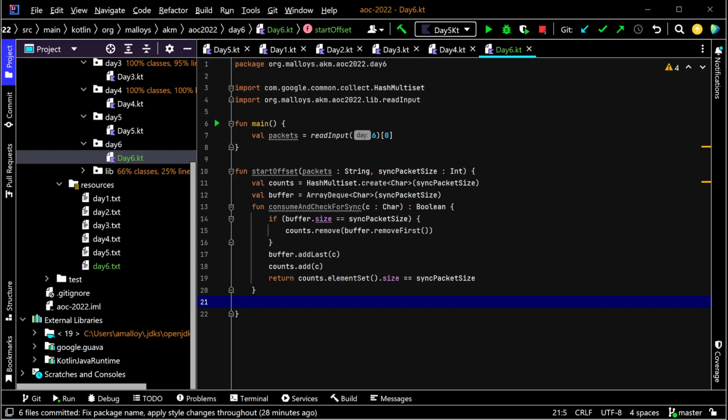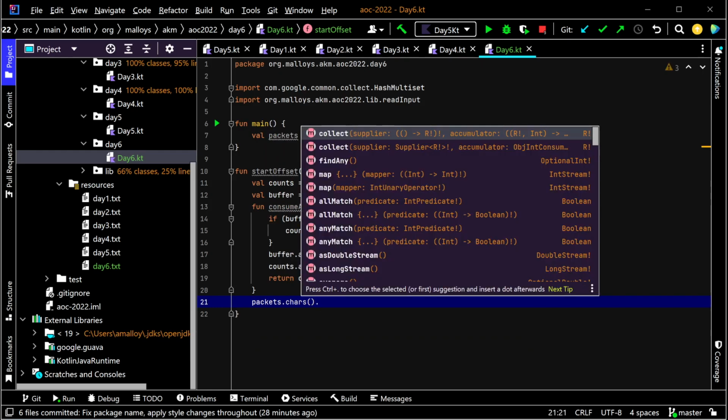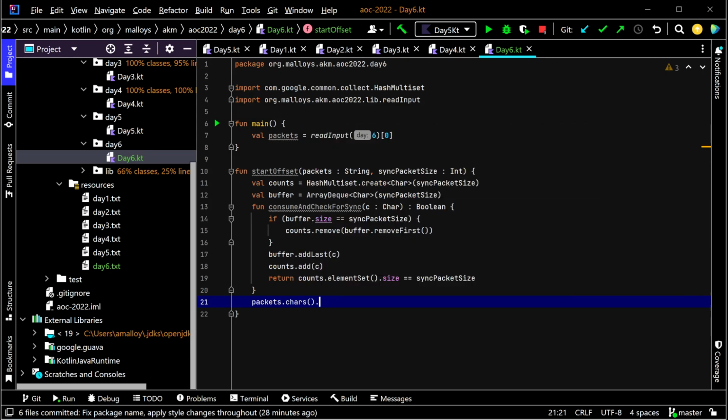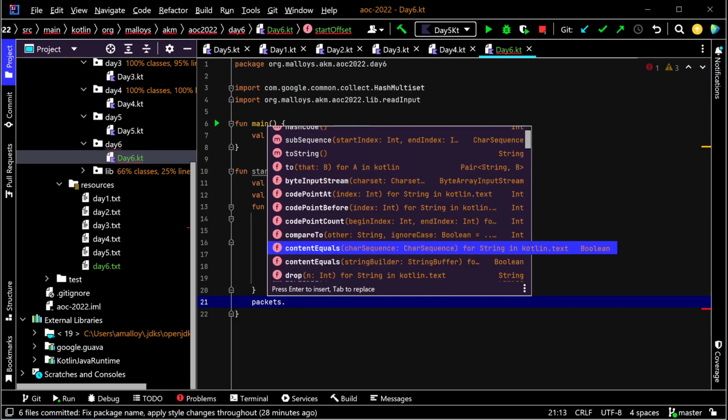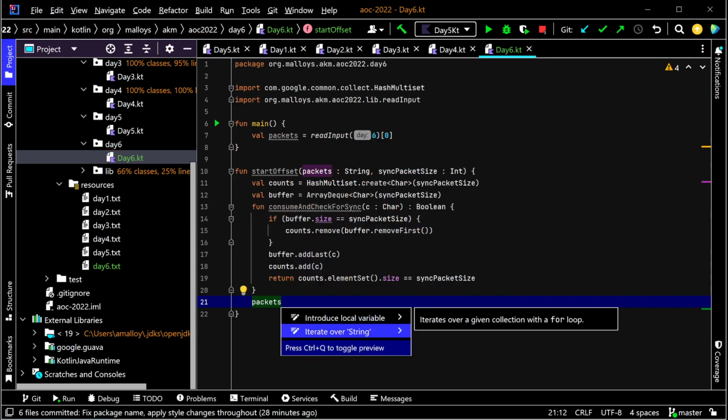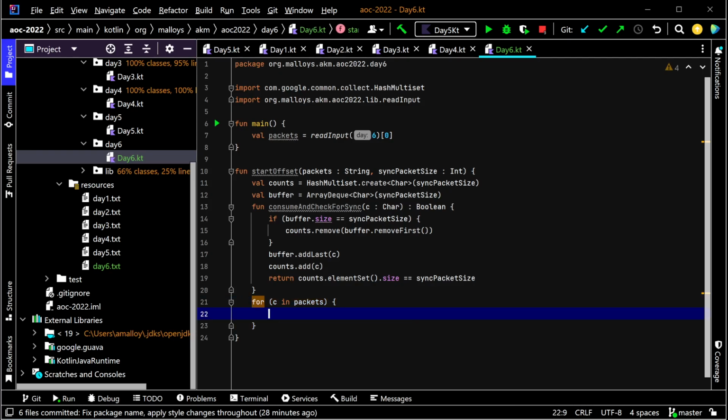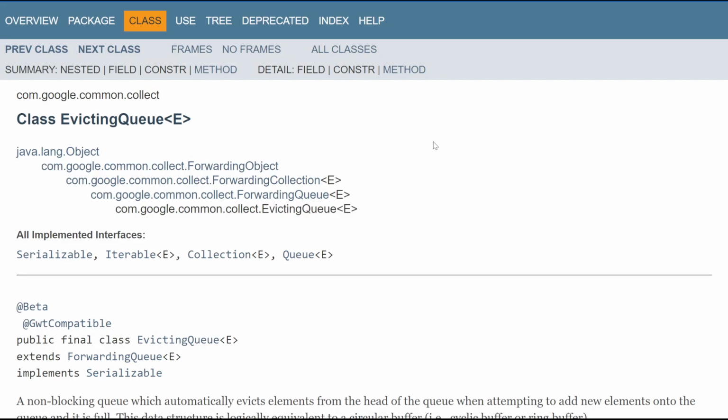I say packets dot chars dot... I don't know. Can I like index it or something? I don't really want it as chars, right? I want to iterate over this, I guess. C in packets. But I don't quite want to do that, right? I want to map indexed over it, right? So... How do you... Java stream, like, map indexed Guava? There's something like that, right? How do you iterate over a stream with indices in Java 8?